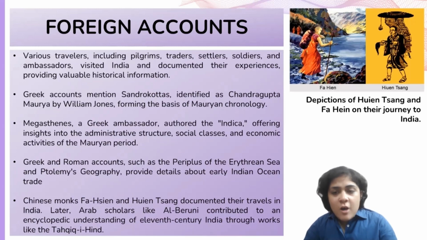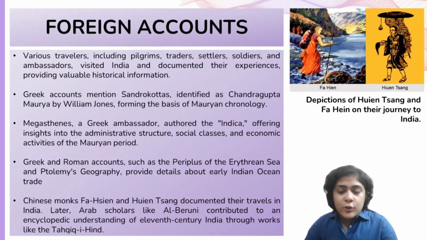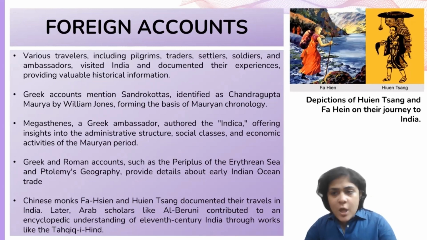Among the pilgrims, Fa-hien and Yuan Chwang, Chinese Buddhist monks, left travel accounts after visiting India and its holy places and Buddhist shrines. Fa-hien's travels were limited to northern India from 399 to 414 CE, while Yuan Chwang, who embarked on his journey in 639 CE, spent over a decade traveling in India. Their accounts shed light on the social, religious, and economic conditions of their respective times.